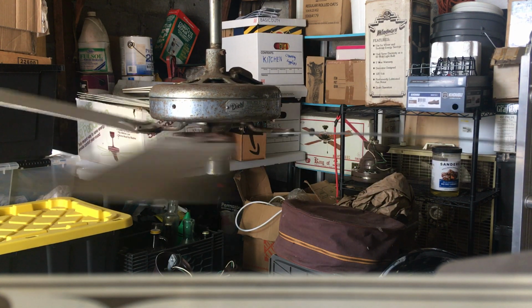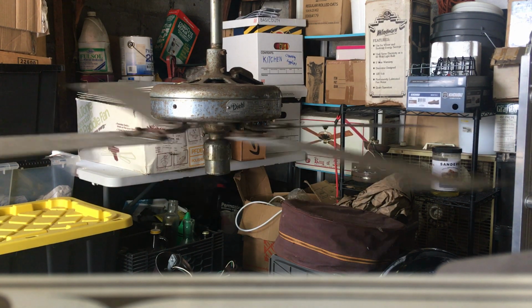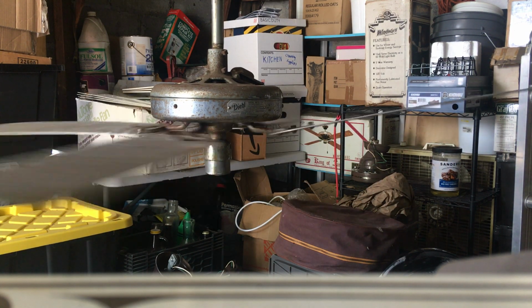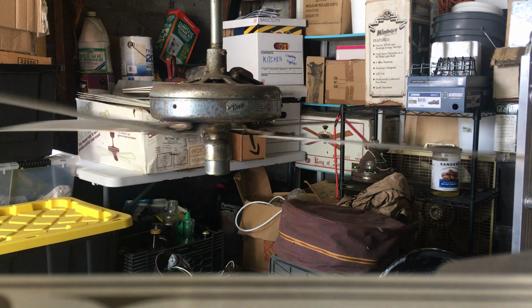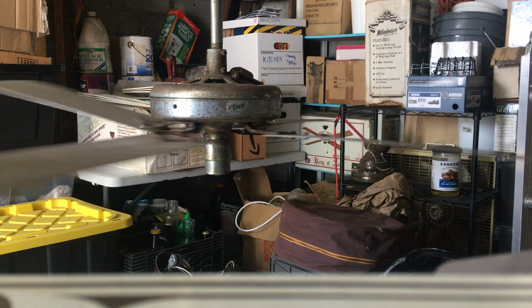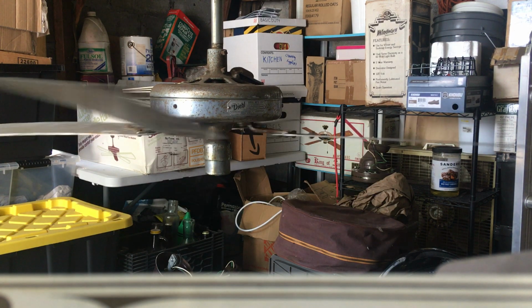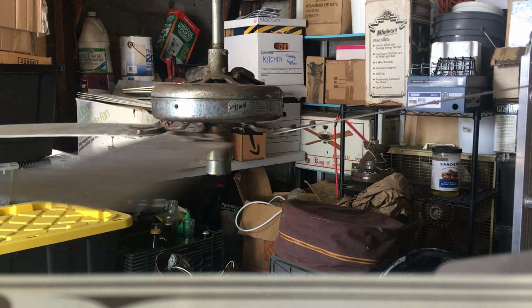Yeah, pretty well. I guess it was pretty well oiled. I haven't done anything to it so far, unless I did when I got it a few years ago. Maybe I don't remember, but I don't think I've done anything to it. One of the blades is slightly bent upward. Yeah, I mean, it still cranks for an old fan.